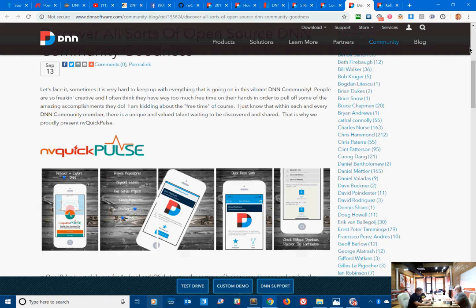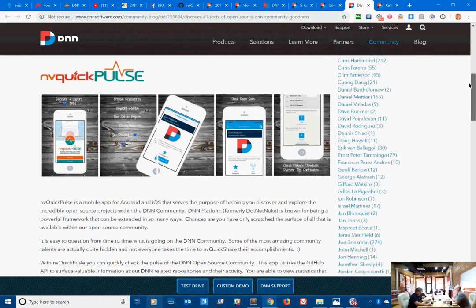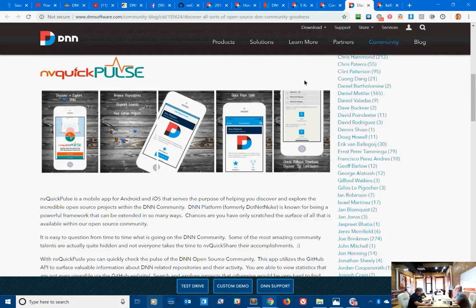So, you know, I will say the project itself, the code base for the mobile app, is completely open source and on GitHub. And this was meant to be a starting point. So if there are statistics or new features that you'd like to see on there, we'll treat this just like any other open source project. Log your issues. If you can contribute, great. It was built on Ionic, kind of a combination of Ionic 3 and Ionic 4. So if you know some Angular and stuff like that, you know, jump right in.